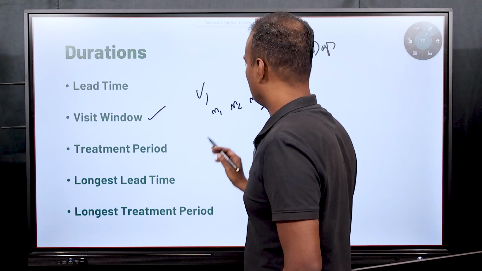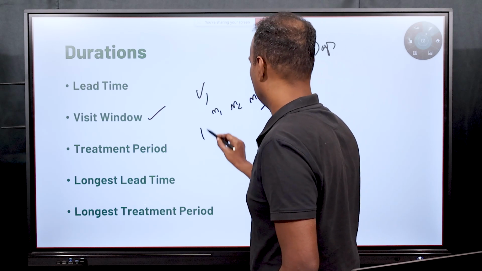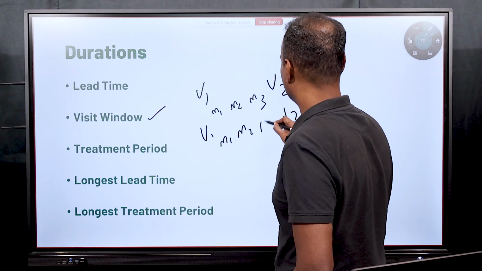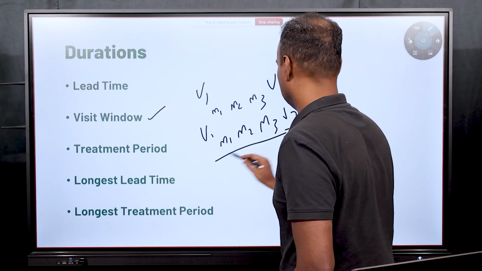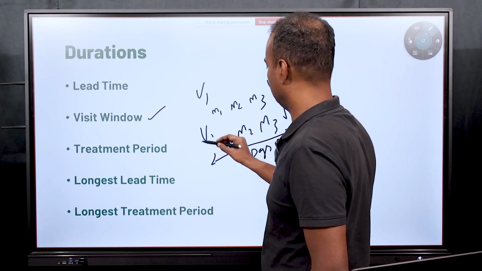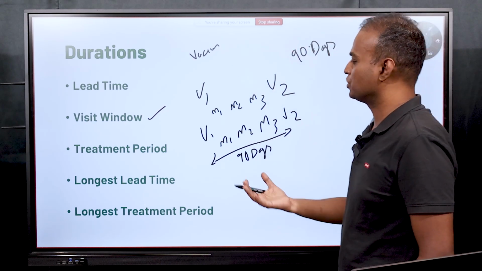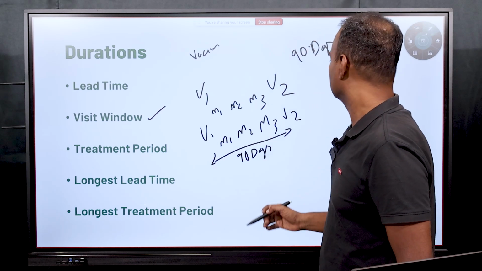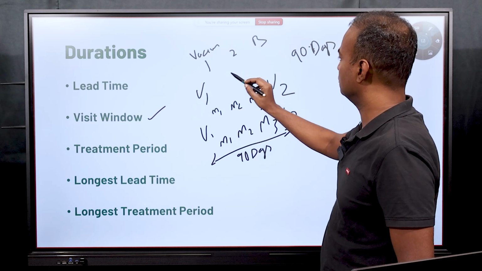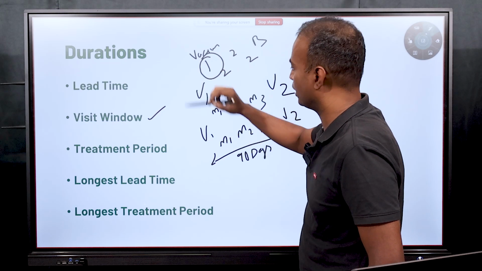Next, treatment period. You have to carefully understand the difference between visit window and treatment period. In the same case, there is visit 1, visit 2, month 1, month 2, month 3. There are 3 months, which is 90 days. So what drug are we testing now? It is a vaccine. You might have taken Covishield or Sputnik or Covaxin. There will be 3 doses: dose 1, dose 2, and booster dose, right? The doses may be 2 months apart, but each is given only for 1 day.